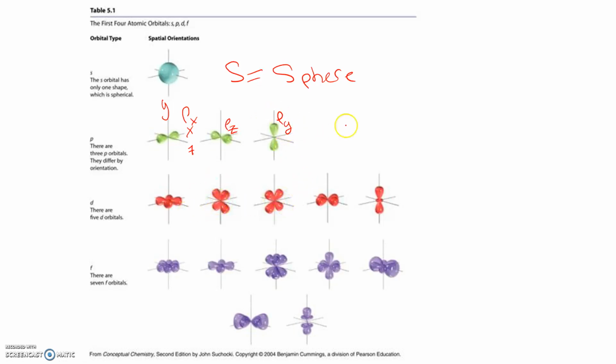And then for D and F, I like to think of it this way because it starts to get so complicated in terms of the shape. You just really need to remember it. To remember that D is complicated, I just remember it like dang. D is for dang because it starts getting too complicated in the shapes. And then when I get to F, it's just like, well, I didn't say it though.